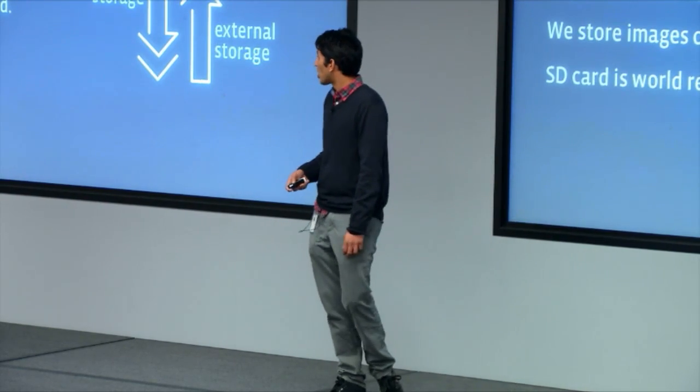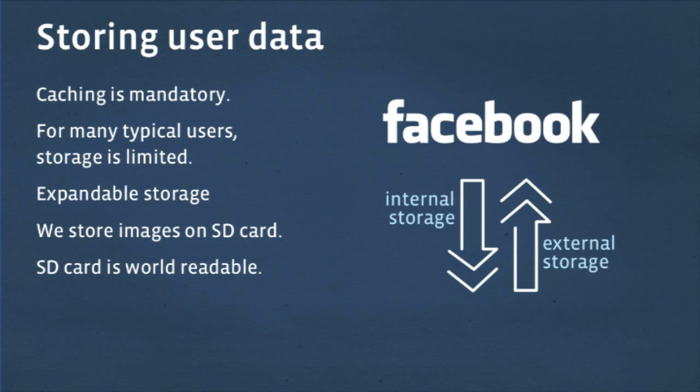I want to now talk about how we store user data in mobile applications. Another aside, but a point that's very important to us. In mobile applications, caching is mandatory. You have to cache data, otherwise you're needlessly costing users network bandwidth to request resources they just requested, for example images. And there's no browser to do the caching for you, so you have to implement caching yourself. We also implement caching ourselves. We cache images, we cache text, we cache other things.